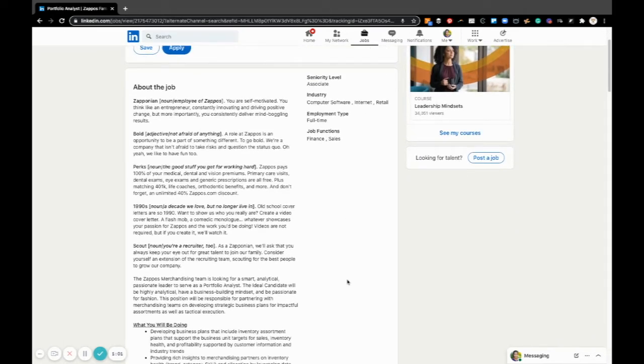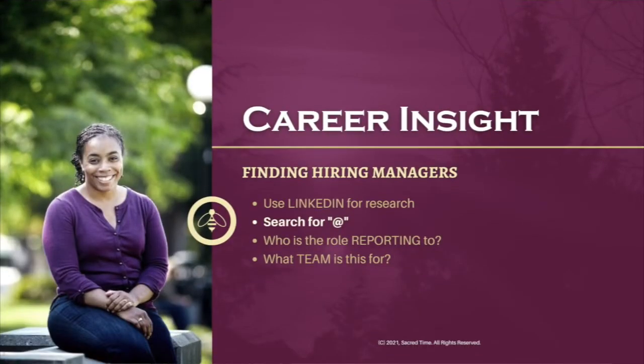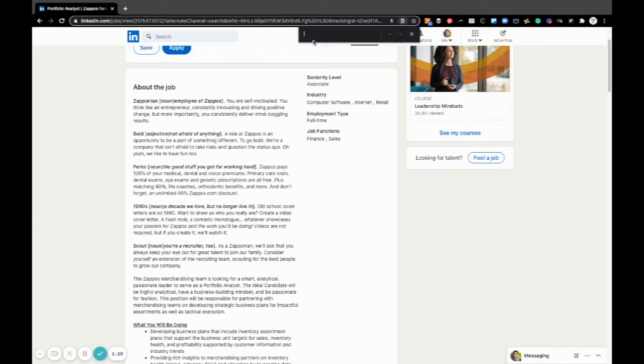But in the odd chance that you don't see a profile immediately right there, my next trick is to hit the @ sign, because sometimes they'll bury their email inside of the actual job description. So I don't see that here. I have known some people to do it, nope, not like that. So neither one of those works.